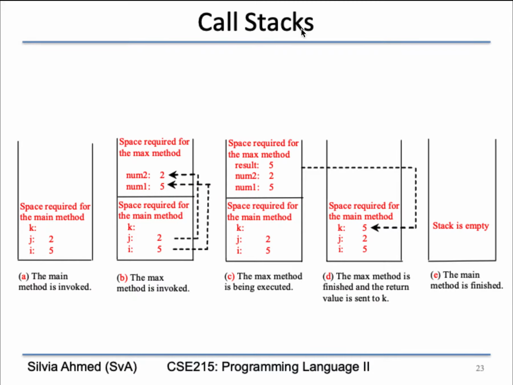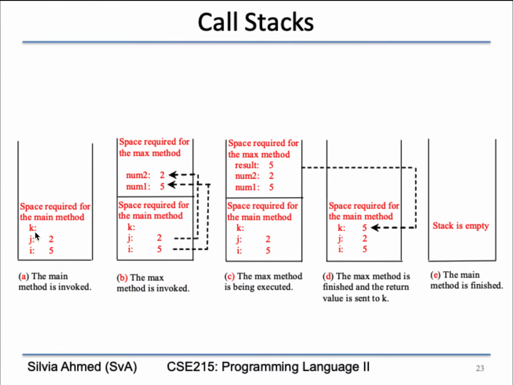So what is a stack? A stack is basically a collection of objects where we put any new object on top of the collection, and if we want to take out any object, we can only access the top of the collection. That means we can remove only the top of the collection. That is called a stack.